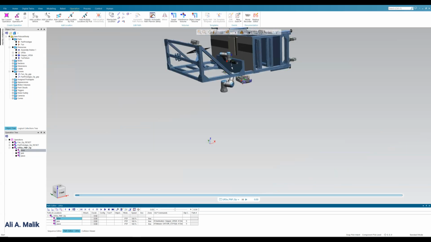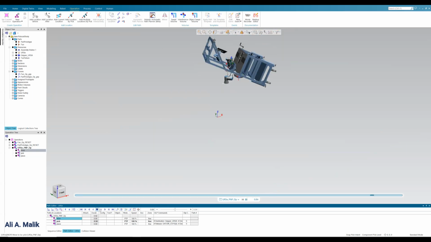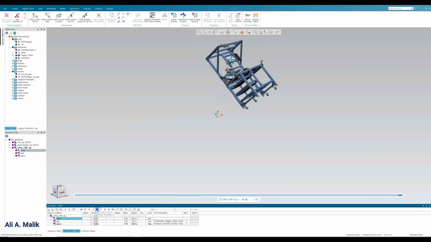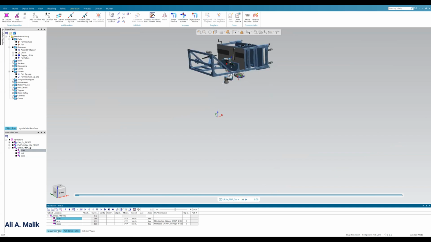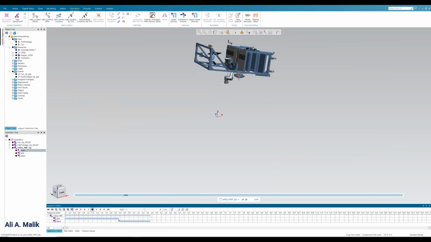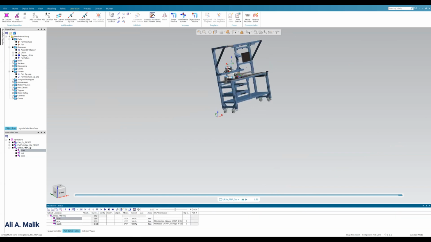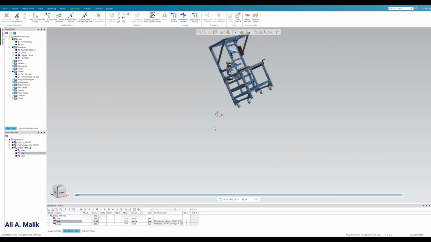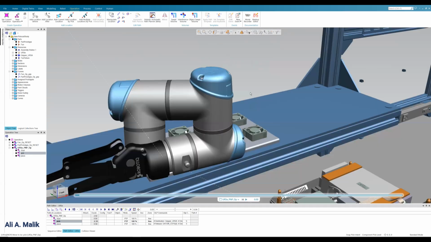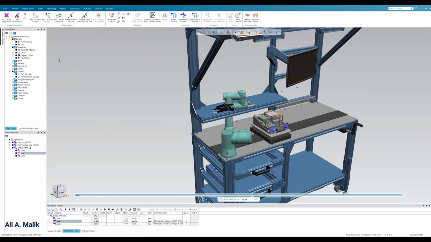So now basically the problem is just moving the complete assembly station with it.